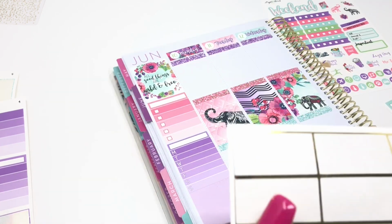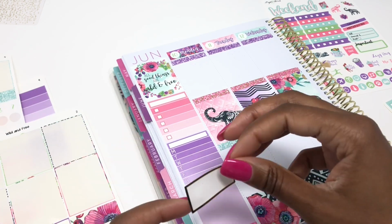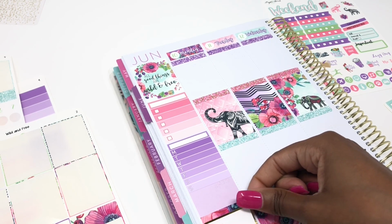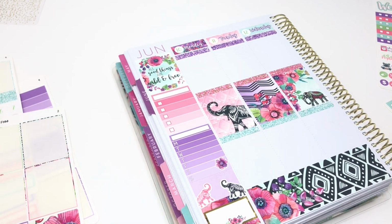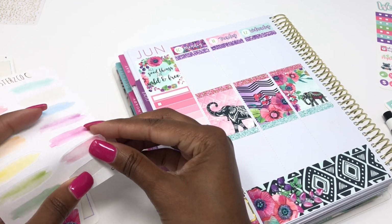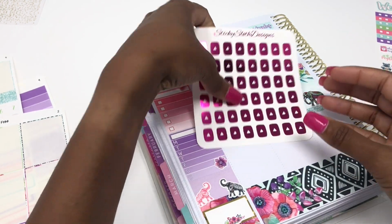And then at the bottom, which I'm kind of out of frame, I'm sorry about that, I put down my goals box, which is where I track all of my Instagram followers for that week. And I made a pretty good increase this week. And now I'm going in putting some of the deco to just spice up that purple area. And I'm really happy that the new Recollections planner, by the way, does not have that solid color in their planners. It's all just dot grid now on the sidebar, so you don't have to worry about matching kits and stuff.